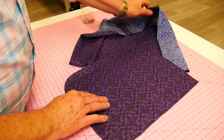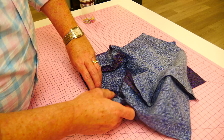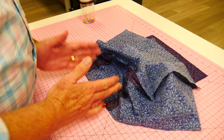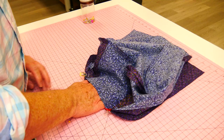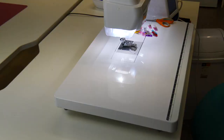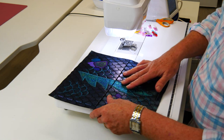In the base seam for the other side we're going to need to actually leave a gap to pull our work through. Once this is sewn into the bag we need to have an opening at the bottom so we can pull the whole bag inside out, because it will be inside out. As before, center on center, put some clips in, then take that central pin out — that's going to be my gap. It has to be wide enough to get the whole bag through, so a decent gap, basically five to six inches from seam to seam if you can, then sew it all together.